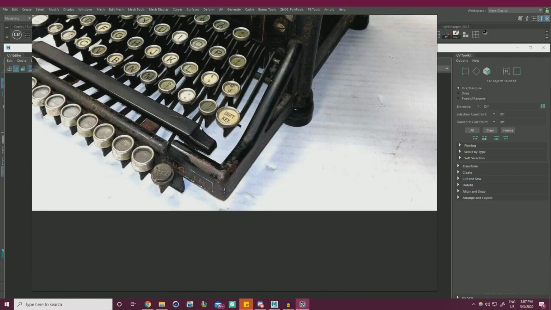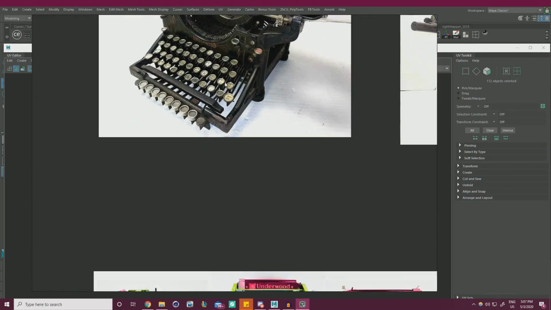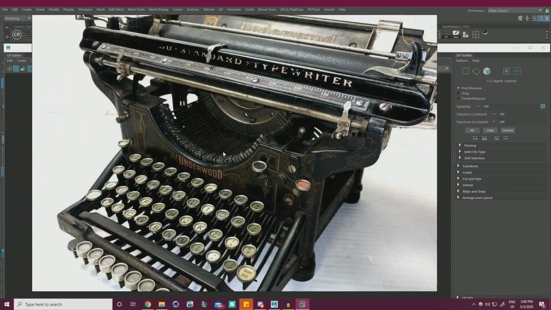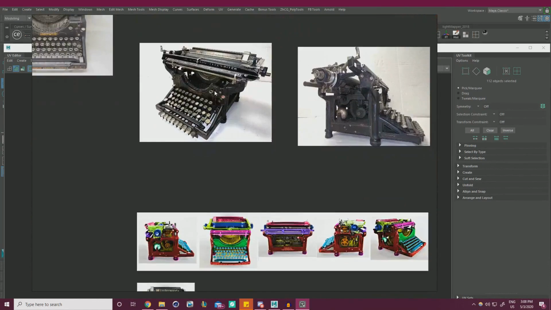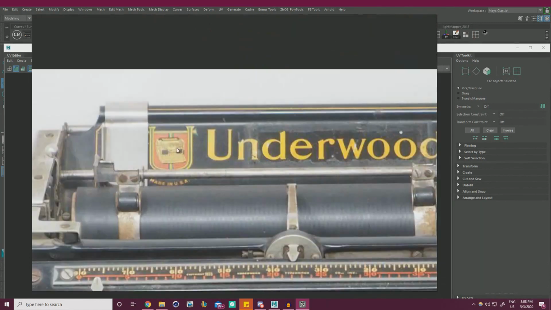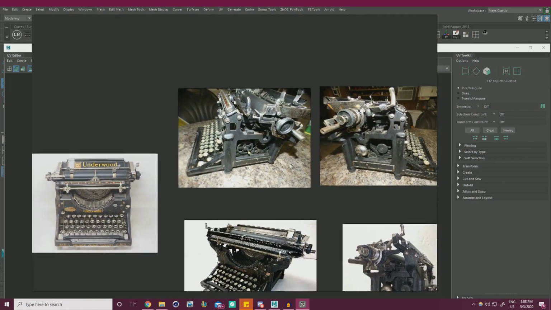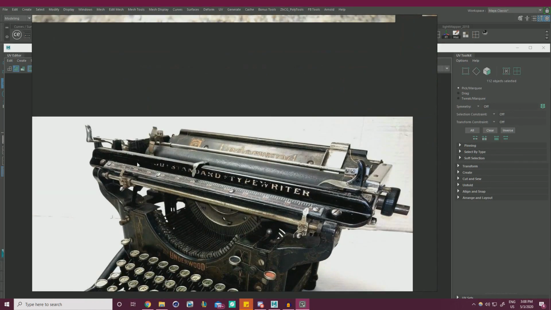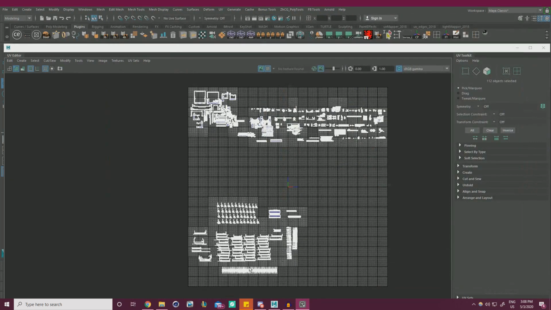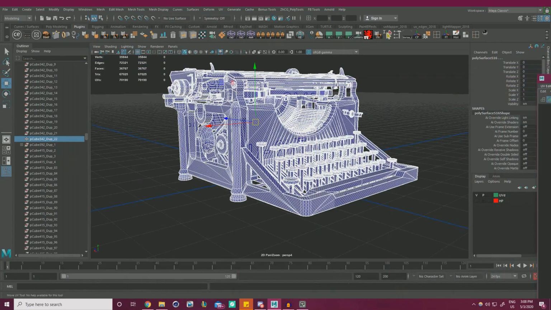So the keys, of course, are going to be all this stuff down here: the keycaps, this inner stuff here, everything on the inside that's attached to the keys. But then I also threw in this back plate where it says Underwood, as well as the ruler pieces. And the reason I did that is because there's less stuff here, so we're going to have a little bit more resolution on this one. I want things with big text on it to be a little bit more clear and a little bit more crisp.